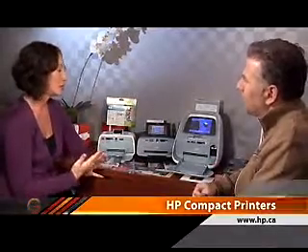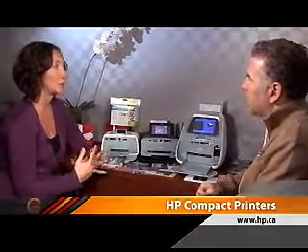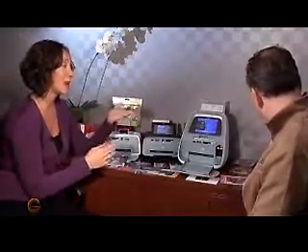How often should you upgrade a printer? With computers it's every two or three years — is printer technology advancing that quickly too? HP's focus has always been on ink formulations that provide longer fade resistance. Right now they're looking at 200 years in an album, with waterproof and smudge-resistant results that are fade resistant for generations. That's something important to consider when looking for new paper and supplies for your printer.